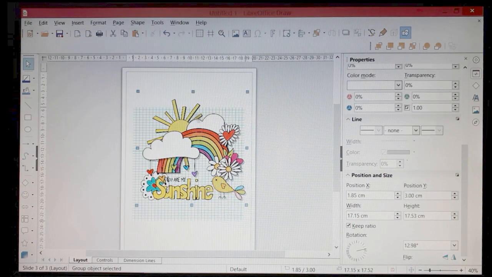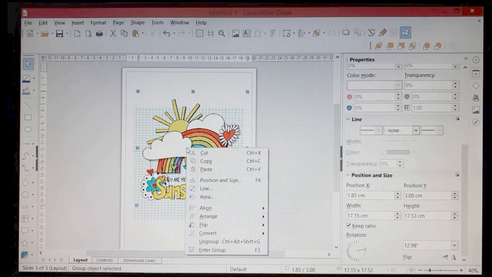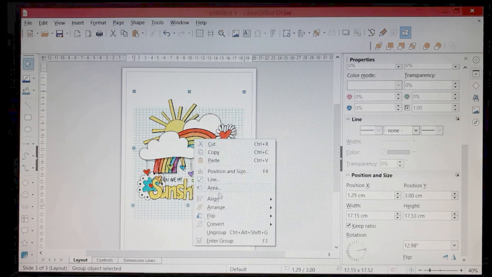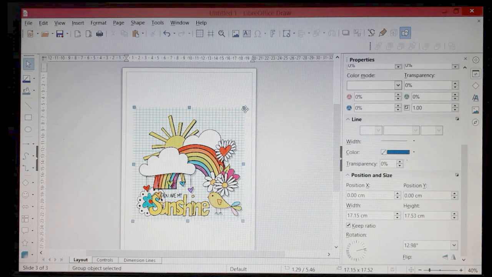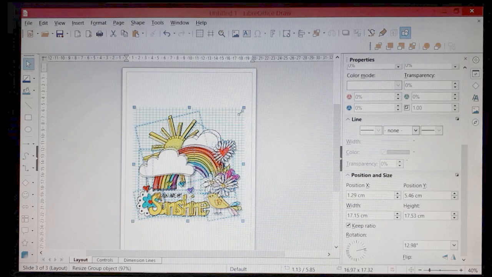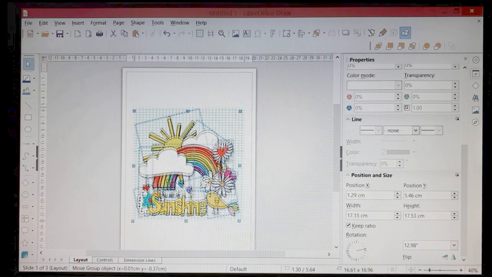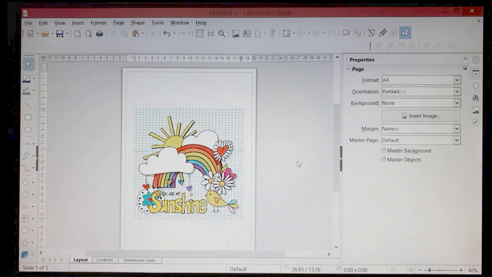Then I can click on the group of elements and do exactly the same. So I can centre it that way and that way, and you can see it's exactly in the middle of that page. I'm just going to click it again and make it a tad smaller like that, and I could align it again, but I think I'm quite happy with it like that.